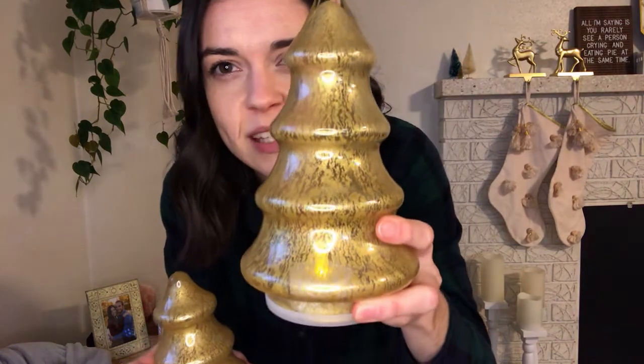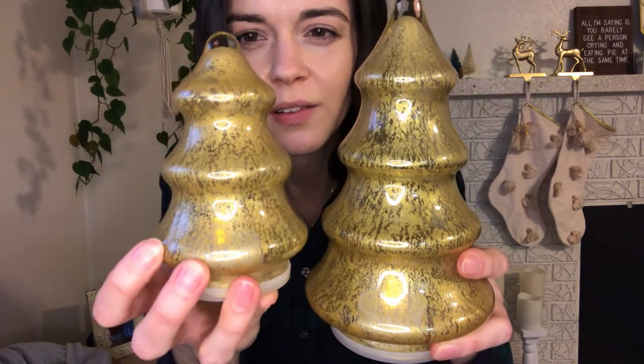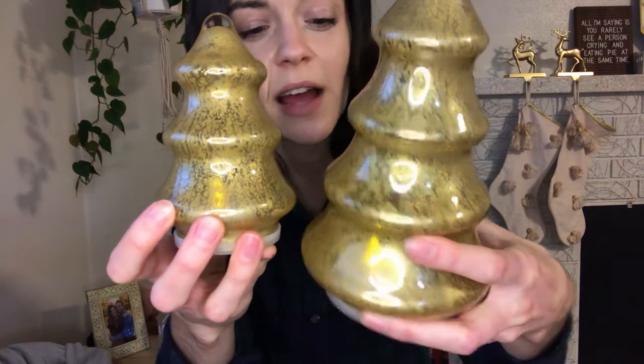I just put these little tea lights in them, but I think I'm gonna get some fairy lights because I think that would be really cute if they could string all the way down. But let me show you. So if you can see, there is a lot of blank space. It's not like a mercury glass look at all, but I do like it though.